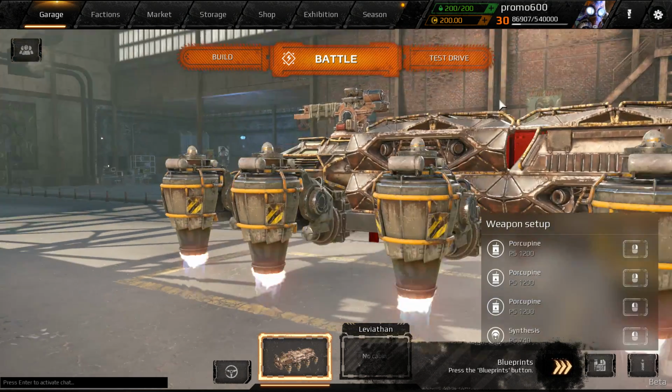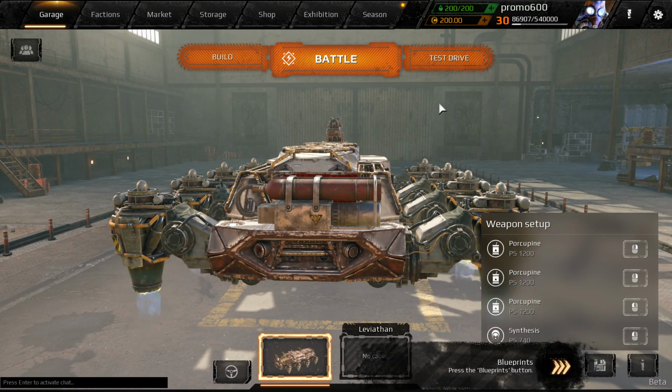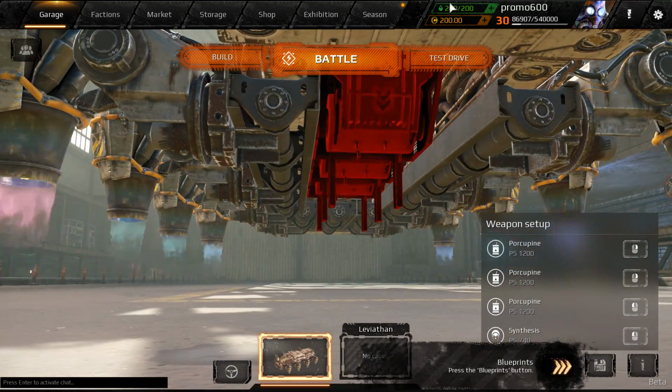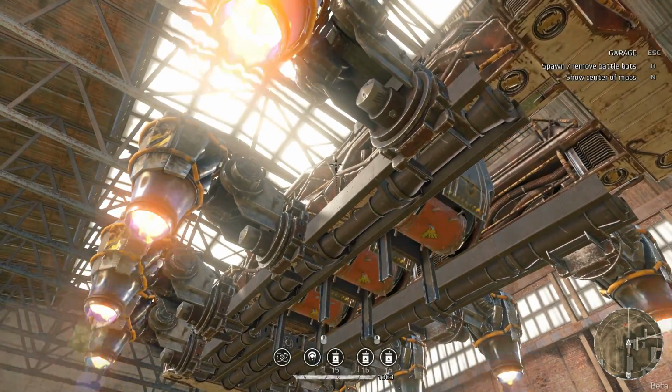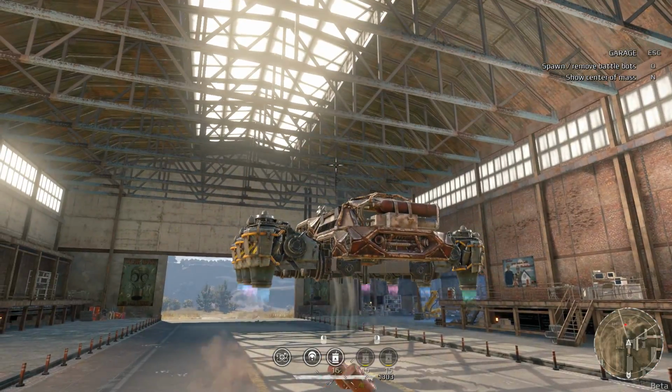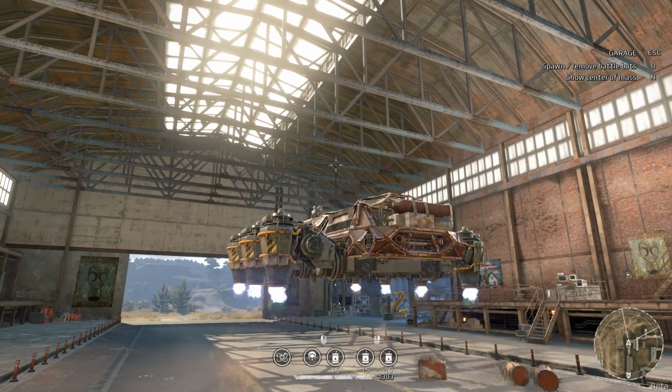Now, here's the interesting thing. I put a generator on there just to strap as many porcupines as I can, and I've got 3. And this is the look of the porcupines. How cool does that look? I forgot to set one to the right thing, but they just literally drop out like that.